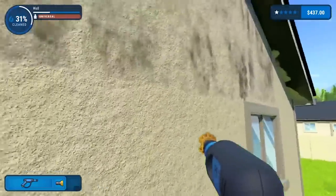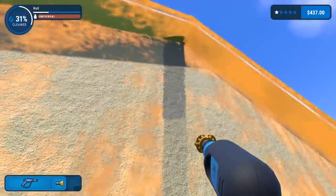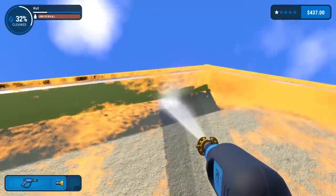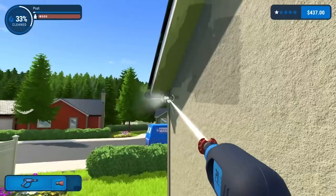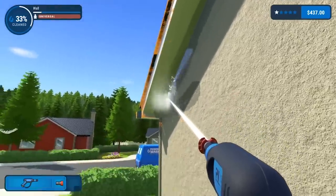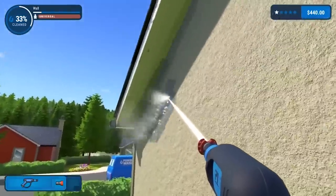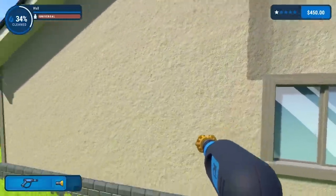But that's where the step stool comes in. And then does this clear all the way up to the top or do I lose pressure? No, that kind of clears all the way up. So yeah, I can just go up and down and clear a ton of wall this way. And then I'll use a super high pressure to get in the crack, because I don't think my water hose actually stretched that far. Oh, I cleaned a post, I guess. Just a little bit more, boom, sidewall cleaned.